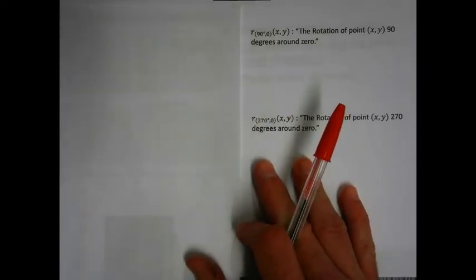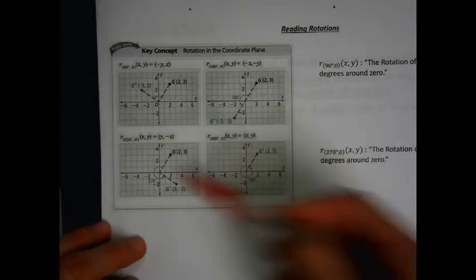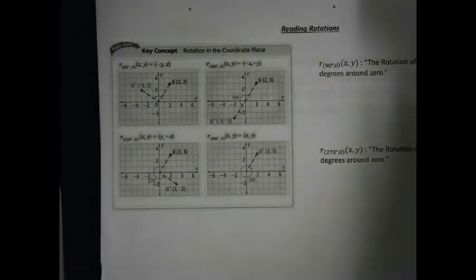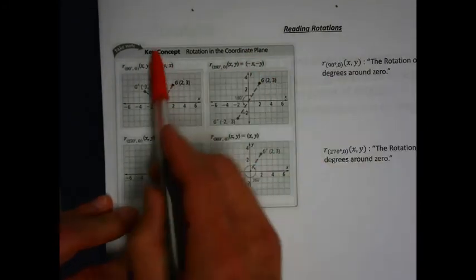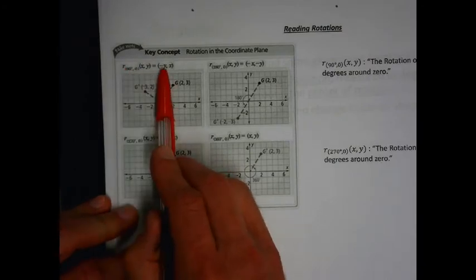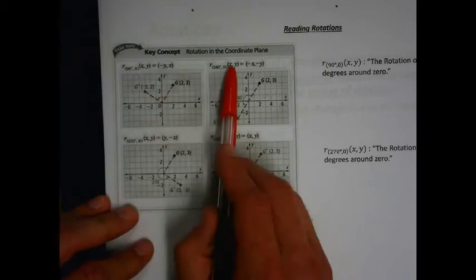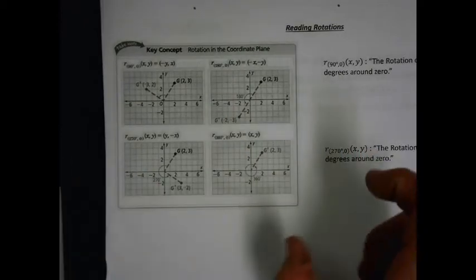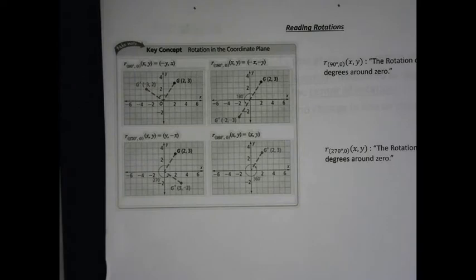So what do we do with that? Remember I told you to memorize a thing? Well, I wasn't kidding. This stuff you have to memorize. It's this key concept: all 4 basic 90-degree rotations. We have to know how that works in the coordinate plane. It's what we've already covered. The rotation of (x, y) 90 degrees around 0, where does it end up? The new x is the opposite of the old y. The new y is the old x, etc. So we have to know this stuff. Pause, memorize, understand, and move forward.